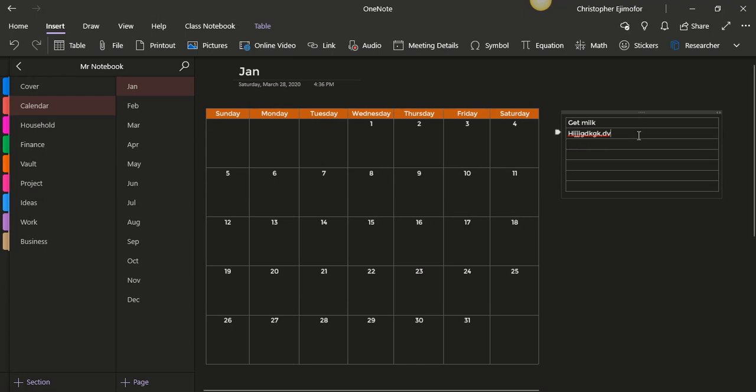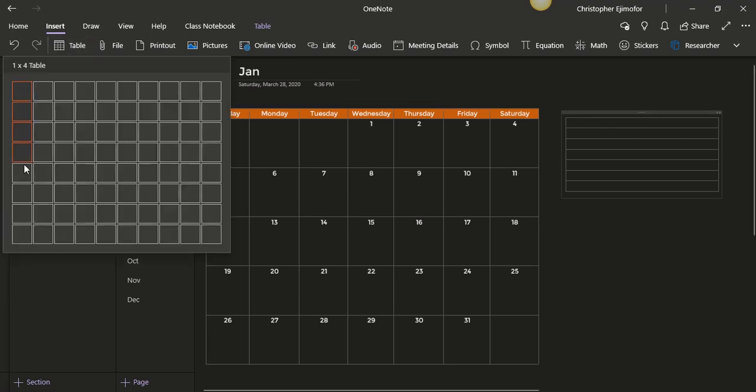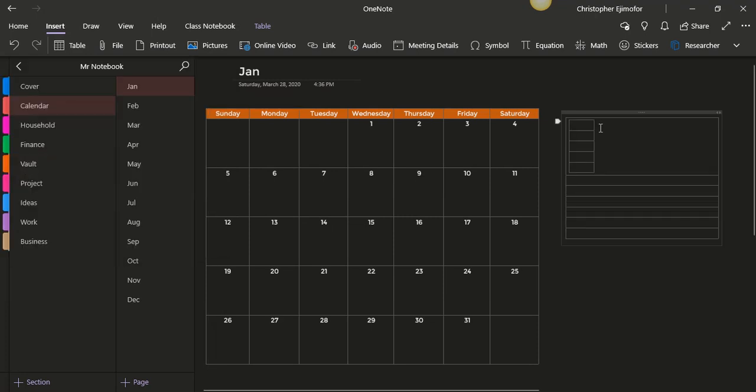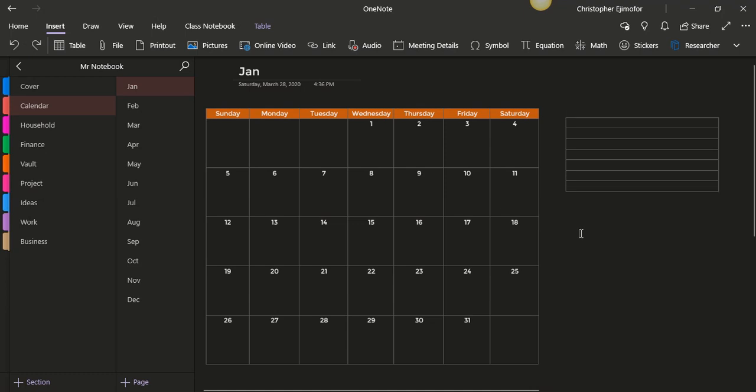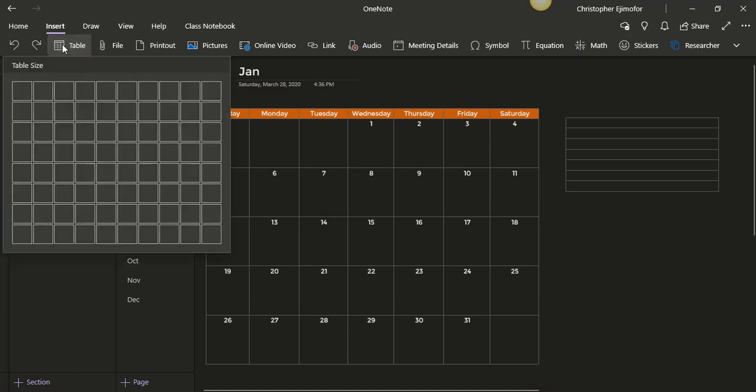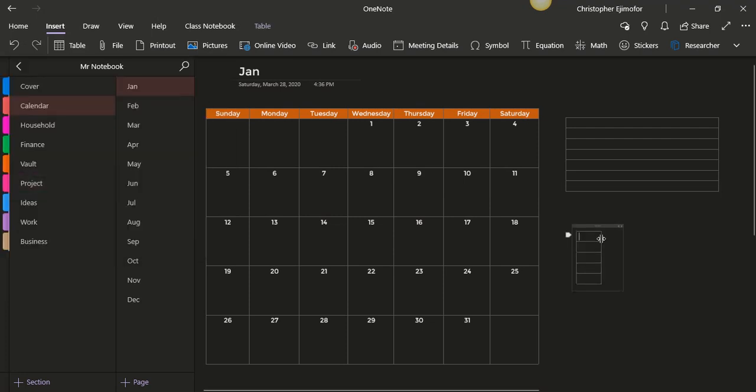Alternatively, you can just go to the table and just create the row or the table yourself by just clicking that and just going all the way down, and you've already created that one. All right, so let me undo that, because that got into the table I was already creating. So you just go there, and all you have to do is just go here and just increase it, and right there you've created that table. All right, so these are two ways you can do that.